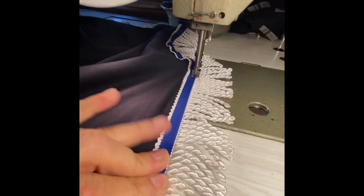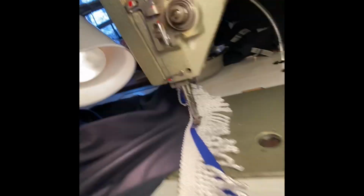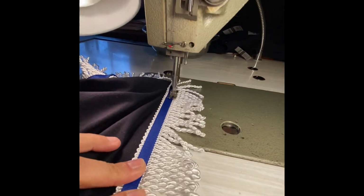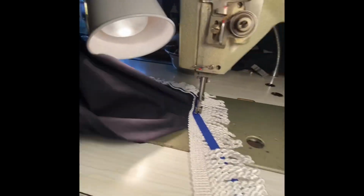Again, pull, placement. Got it? Point of reference, stitch the line. So you're going to go all the way around. Continue to pull, placement. And stitch. Okay?